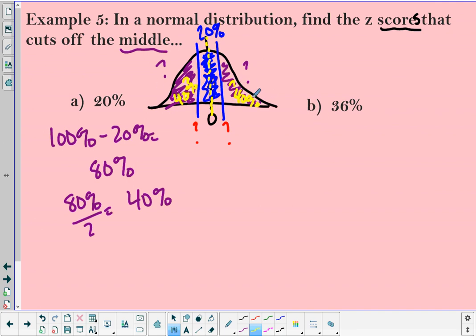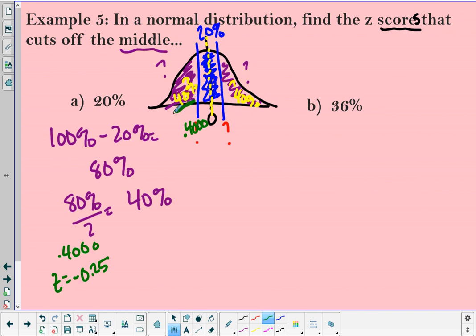I have 40, 40, which gives me 80, and then the middle 20 that I want, which gives me 100. So then I've got the whole curve. So this piece is actually not so bad because this line right here is the 0.4000 line. So you need the 0.4000 z-score. The z-score that's closely associated to 0.4000 is negative 0.25.